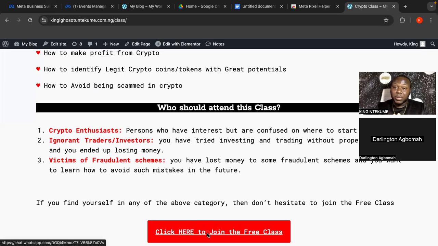So Facebook is automatically going to optimize that. When people begin to click on this particular button, it is going to take note of them, and then try to show my ad more to people that are clicking on this particular button. So basically, that's just the concept. The only way Facebook can know the people that are clicking here is when you have the pixel installed and an event set up for this particular page.